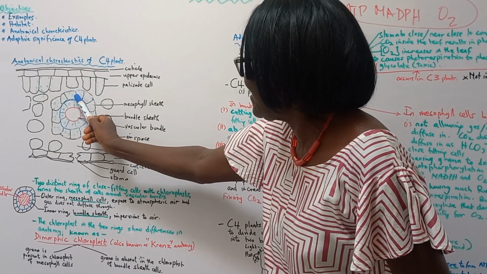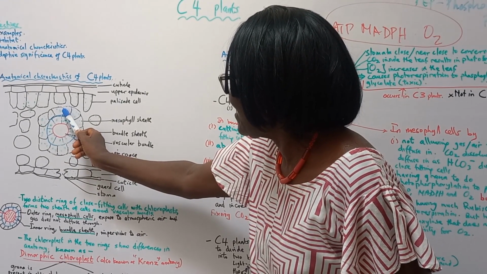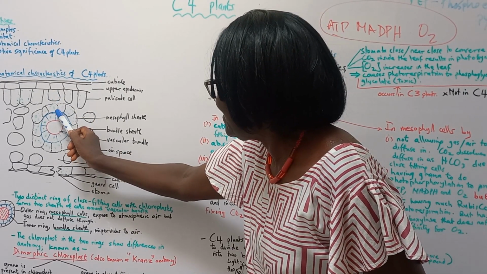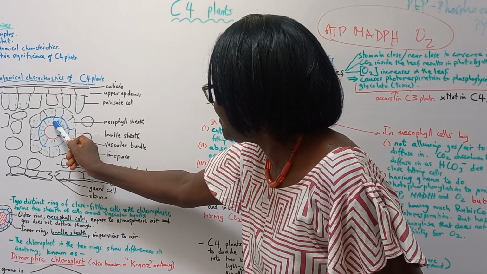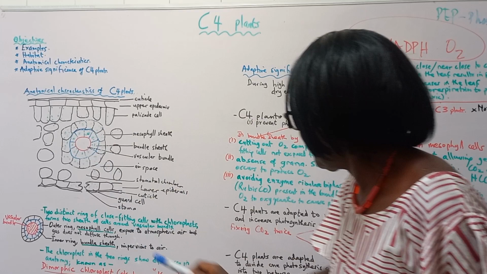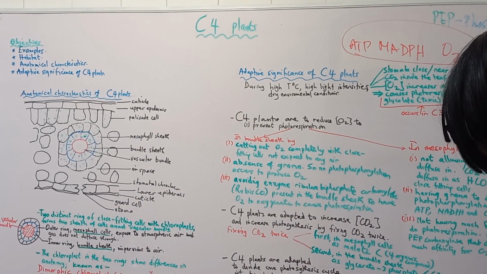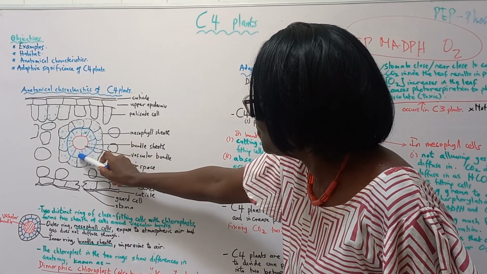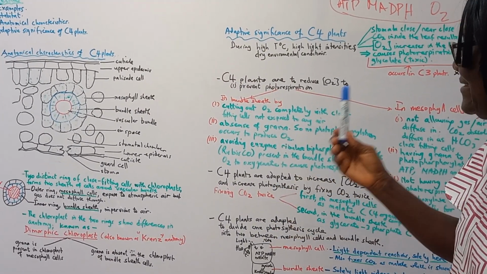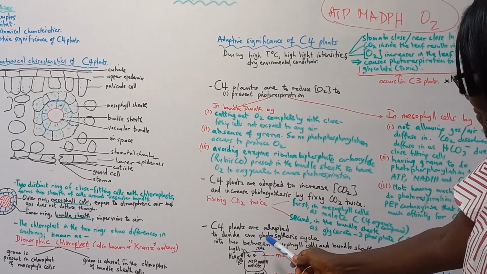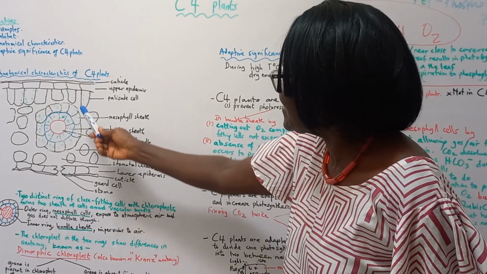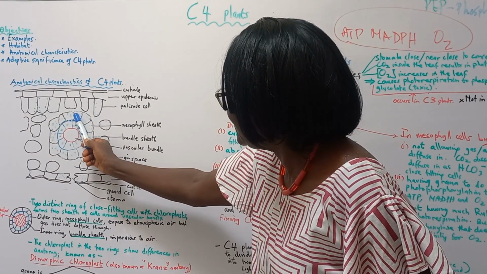1, the first time in the mesophyll cells, carbon dioxide is fixed into a carbon-4 compound, malate. And then the malate is pushed into the bundle sheath and carbon dioxide is fixed again into a 3-carbon compound, glycerate 3-phosphate. And then photosynthesis goes on as the C3 cycle. So C4 plants are adapted to do 1 cycle of photosynthesis in 2 cells. If you look at what is happening, 1 cycle of photosynthesis takes place in these 2 cells.